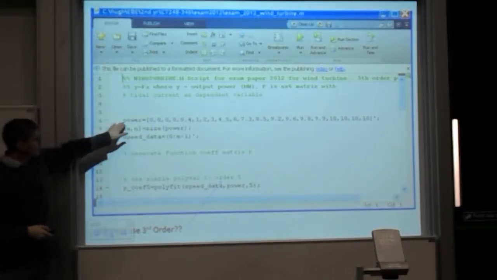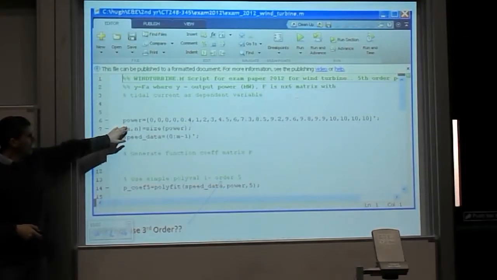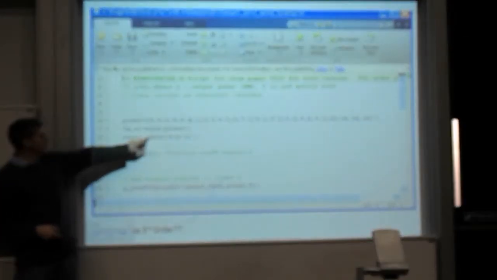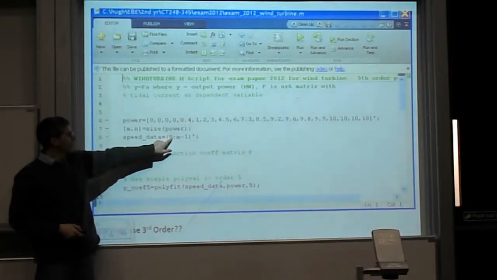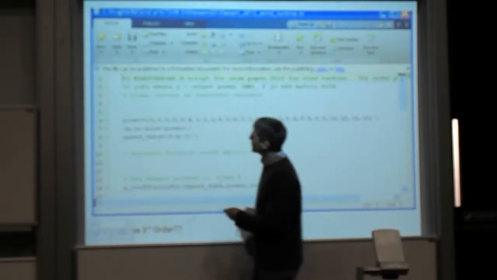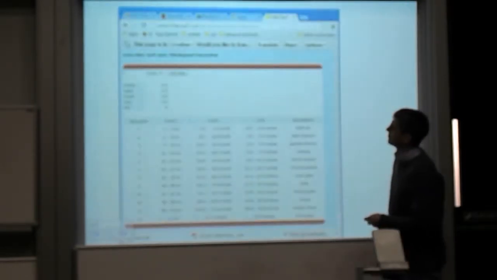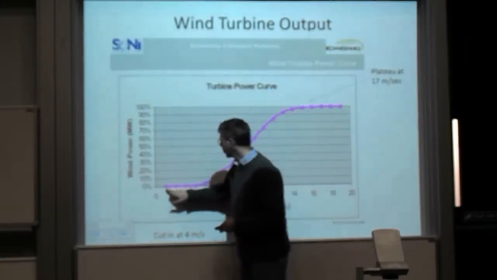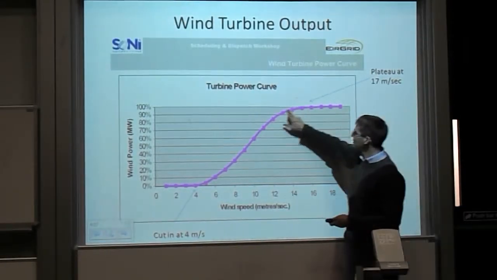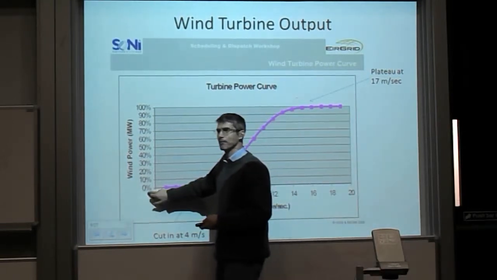So what I'm doing is I'm extracting the power curve here, I'm getting the size of it, and then I'm getting the speed data, which starts at 0 and goes up in steps of 1 up to the end of the size of the data. So in other words, I'm just extracting points on this curve. So 0, 1, 2, 3, 4, 5, 6, up to 20, and I'm taking the points off the curve at each point, right?